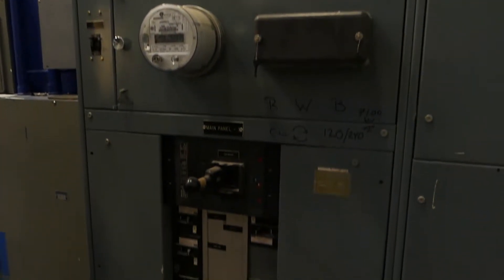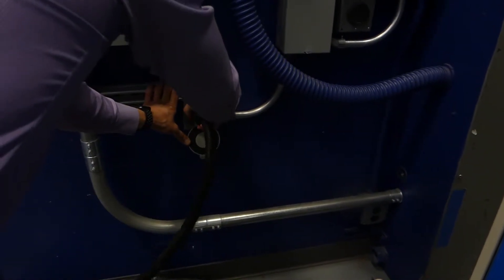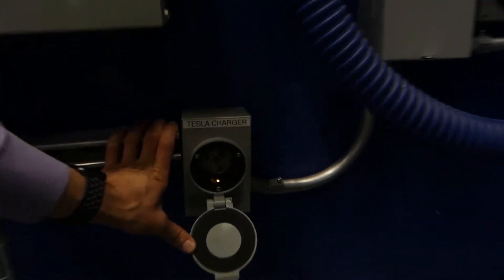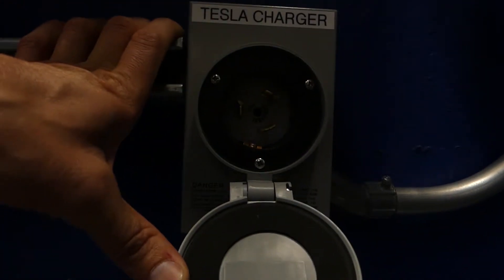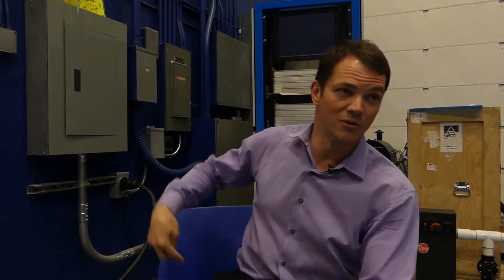We have in these breaker panels all of our circuit breakers that go out to our electric vehicle charging stations in the parking lot. One of those breakers is for the charging post, which is just a NEMA 14-50 outlet. We kept that existing wire run that was already underneath the building, and took the output from this system and made an inlet on the wall labeled 'Tesla charger' — so we have power coming out of our battery system, routed through that power run out to charge the Tesla electric vehicle in the parking lot.